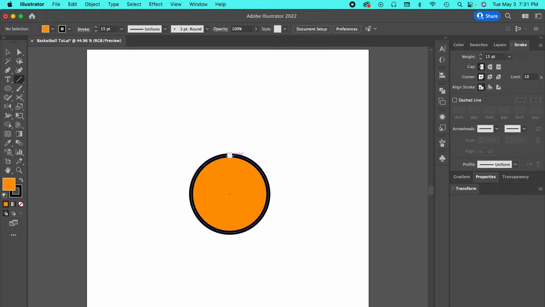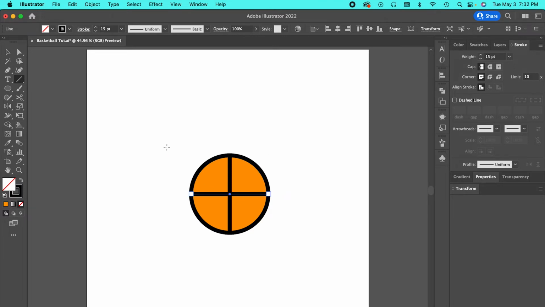Now, click on your mouse and drag straight down. If you want to, you can hold Shift. That will make sure it doesn't go left or right on accident while you're dragging down. And you're going to want to stop as you hit the other anchor point. Pretty easy, right? Let's do the same for the line across the ball. Go ahead and start on the left and drag it over to the right. Very nice.